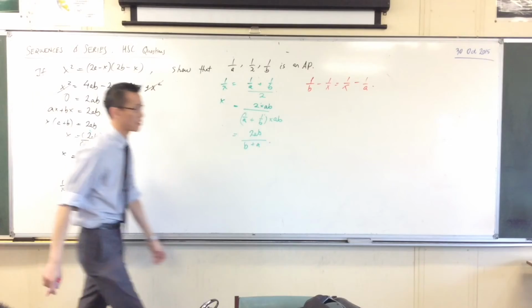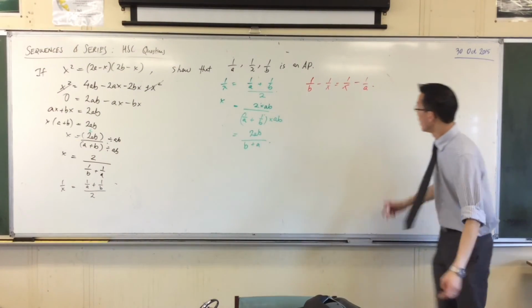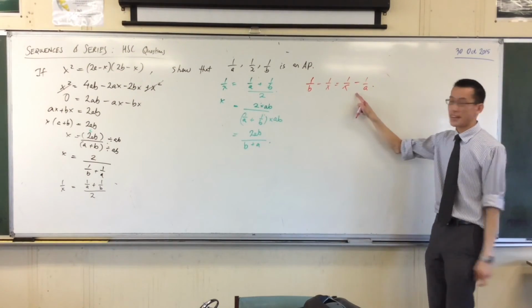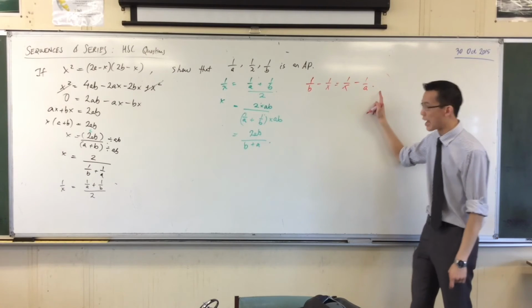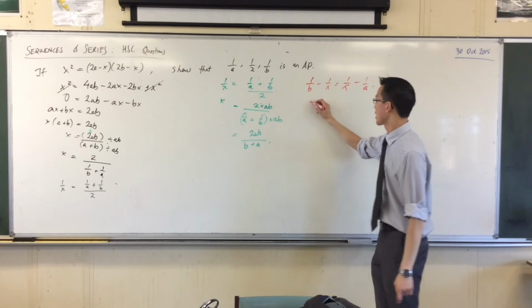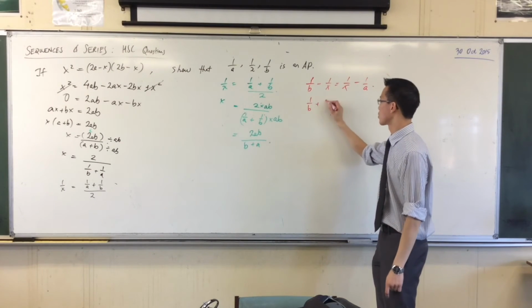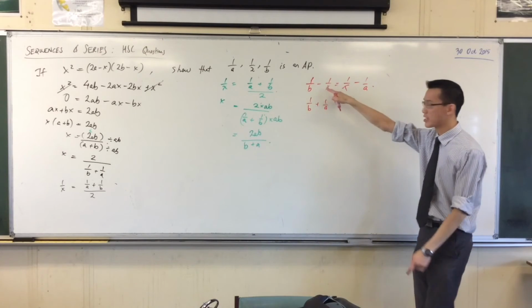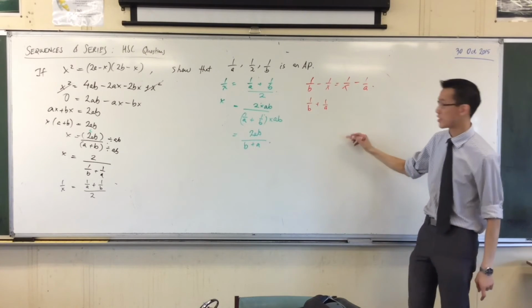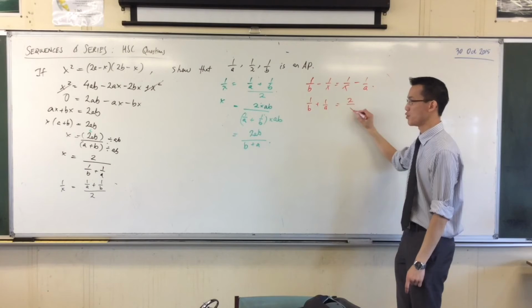Now, by the way, this ends up being exactly the same as this, because saying that is just like saying it's the arithmetic mean. Let me demonstrate it for you, right? See how there's a minus 1 over a here? I'm going to add it to both sides. So that gives me 1 over b plus 1 over a. There's a pesky 1 over x here that I might as well collect like terms over here. So that gives me 2 over x.